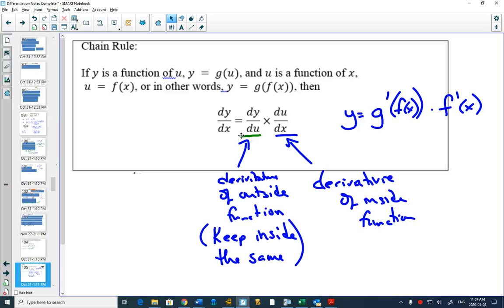In the examples that we looked at, we just had the power rule. But you could have different functions inside of different functions. You could have a cosine function inside of a sine function. Then you could use a chain rule. You could have, let's say, a power inside of e to the x. Then you'd have the chain rule.